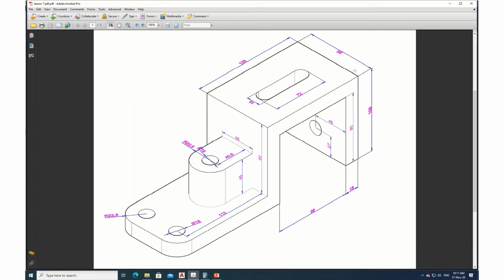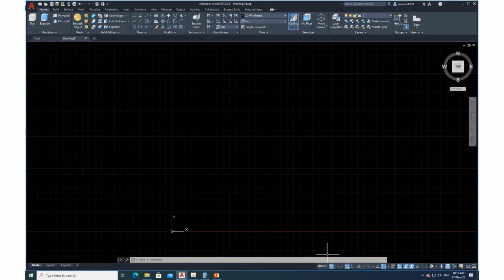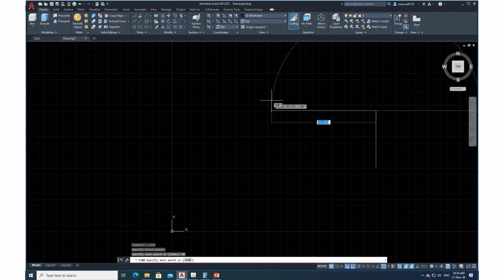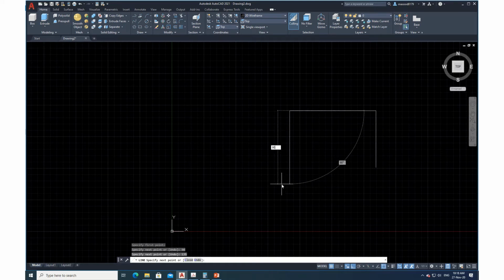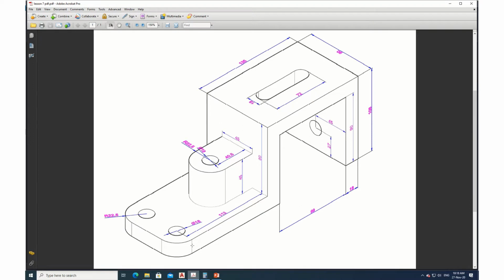Now see what the size is here. The size is 90. This is 135. Okay, so what I will do is fix ortho. I will just go right 90, enter, then come like this 135, then come down 90, enter, and close. See, I will close it. Okay, now the other one. So now the other part, let me just do it.